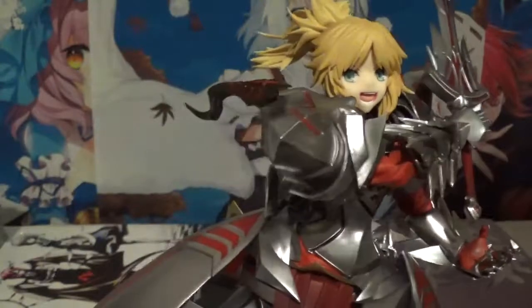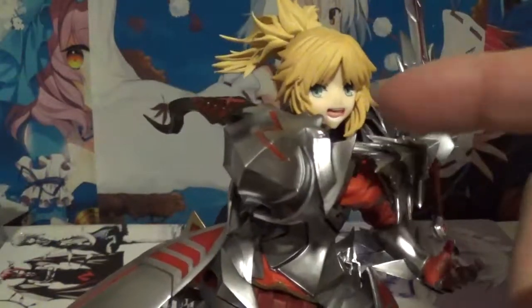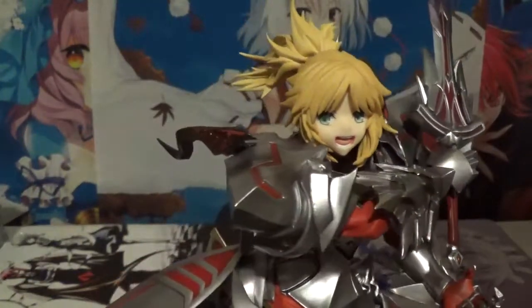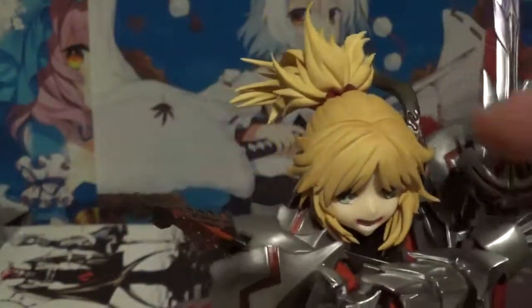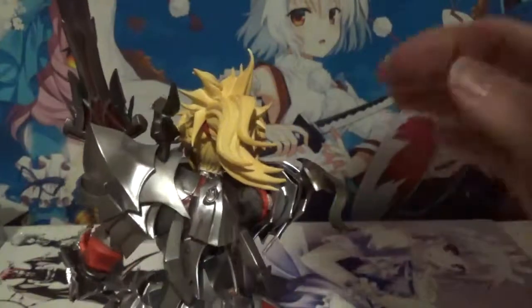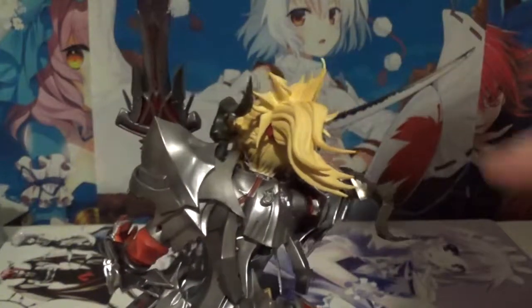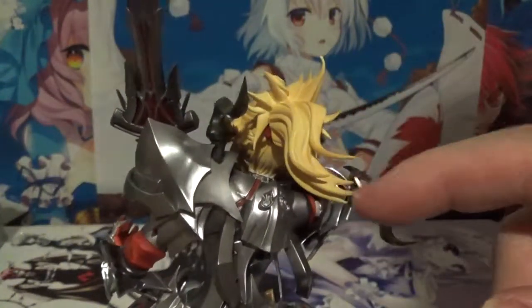The bangs are, well, they're okay. The hairpiece coming down here, that's not too bad. I've seen better, but I've seen worse. The hairpiece right here, just a very simple one, kind of put back into a ponytail. I have to say the spiky ponytail is different. And the actual ponytail right here, at the beginning I don't care for it, but as it goes on it gets a little bit better.